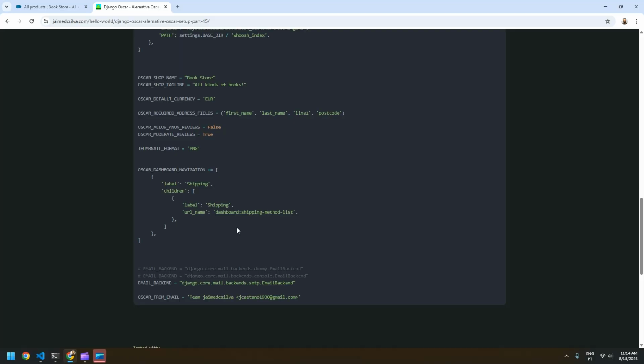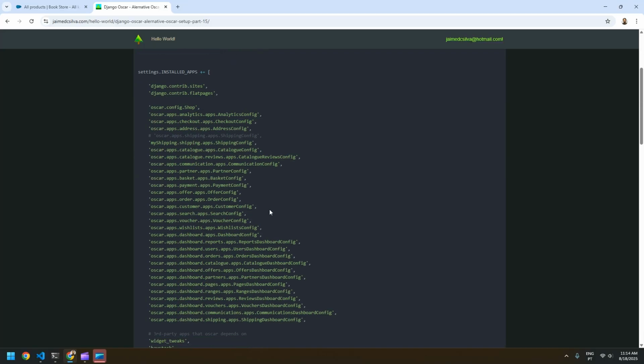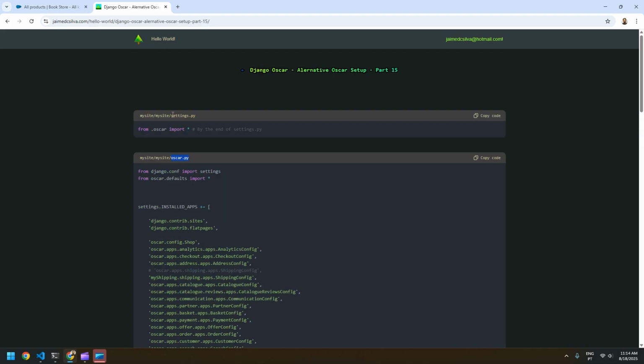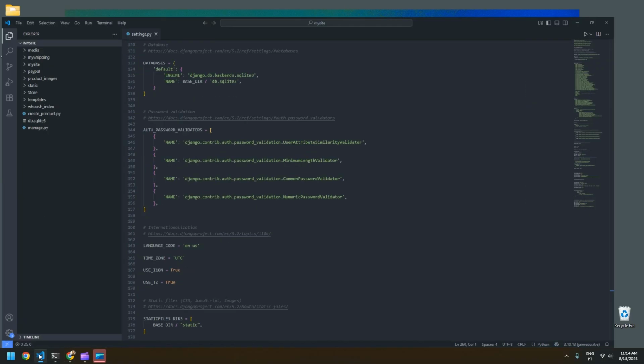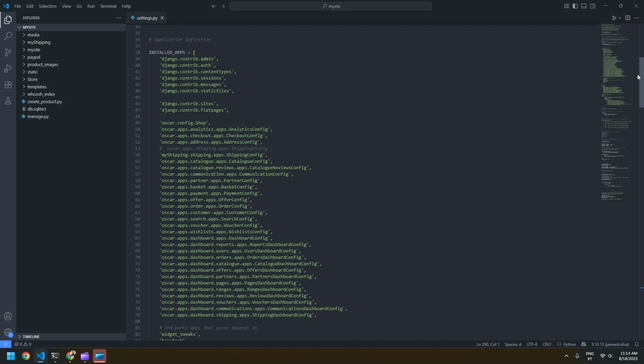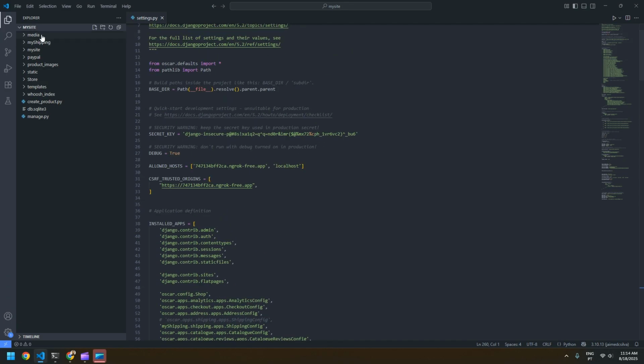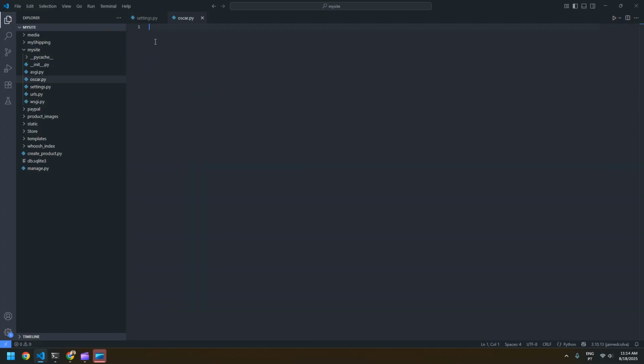It's totally optional. The goal is to keep what belongs to Oscar in oscar.py and the remaining settings in the settings file. Let me drag this window to my other screen and open my text editor. Now, first thing, I'm going to create in my site a new file named oscar.py.